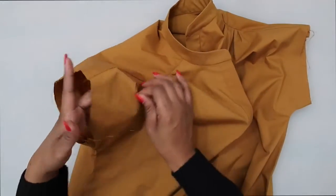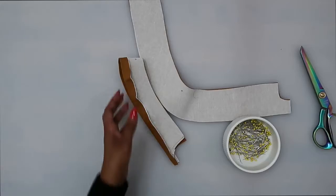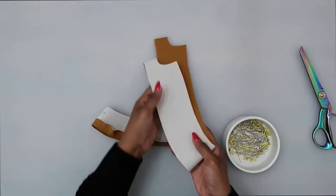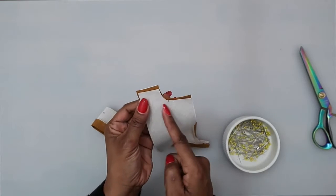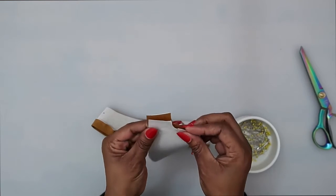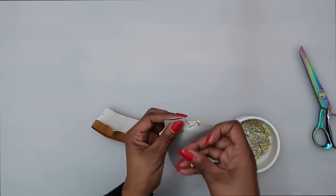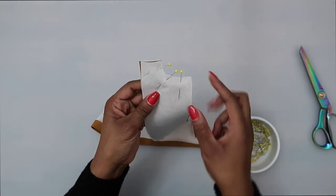Now let's go ahead and start to work on our front and back bands for around our armhole. On our sleeve band, which is pattern piece number 14, fold your sleeve band right sides facing, and we are going to stitch right here along this little curve at a 5/8 of an inch seam allowance. I'm going to match up my notch right there, pin, and place a few more pins right here. So we're just going to sew at a 5/8 of an inch along this curve.